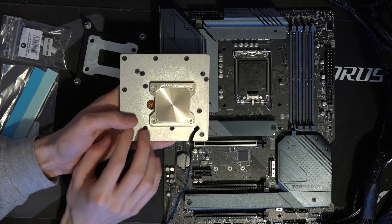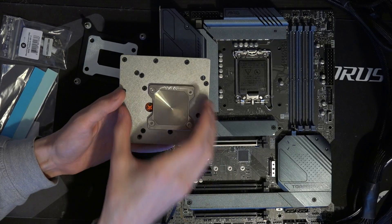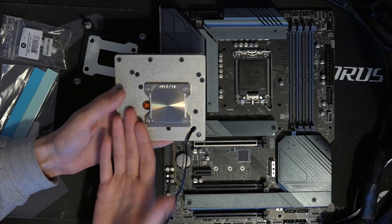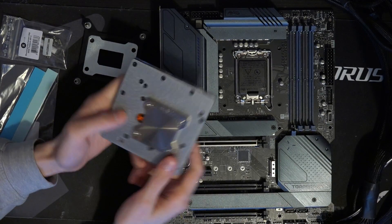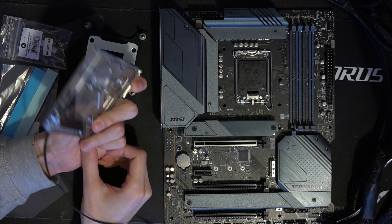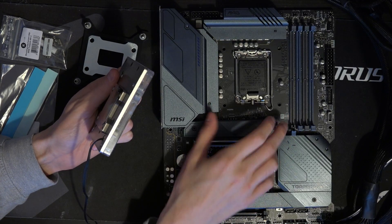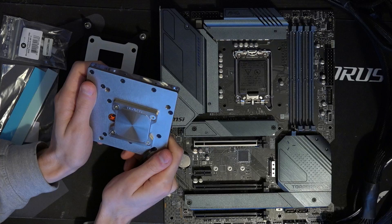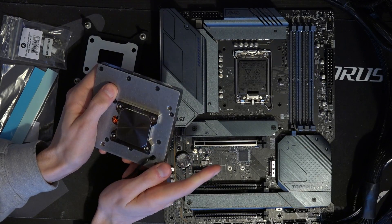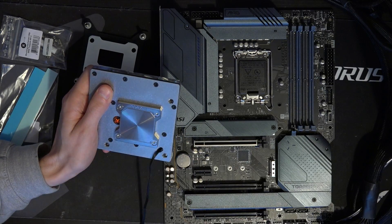That's the other reason why I think it's cool that you could potentially reuse this — if you've already bought this with a really good CPU cooling system, it just feels like a waste to replace it when you upgrade the motherboard. Admittedly this will only fit LGA 1700 boards, but that's still better than having a fully form-fitting block. I'd imagine Intel will probably stick to LGA 1700 for at least another two generations — I think it'll last at least until 15th gen.